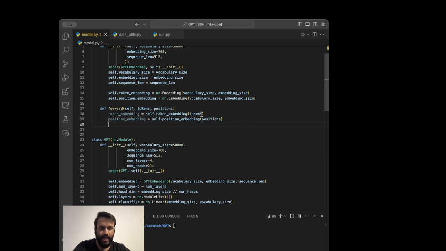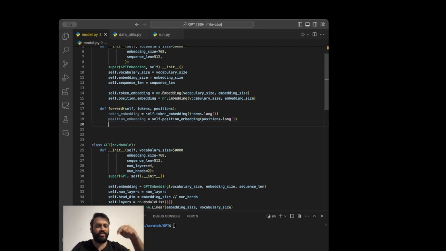All right, and just to be sure, we don't want anything to do with the floating point operations right now. We just need to ensure that this is cast to long, like it should not be of torch.float type, because these are indices in the matrix, so indices cannot be float.